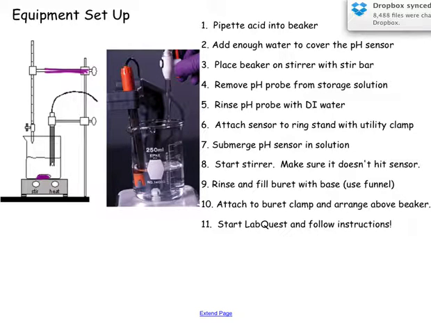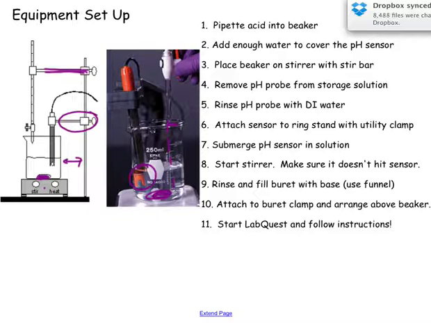So when you're starting your setup, first get the beaker onto the stir plate and make sure the beaker is centered. Then you can orient your ring stand so it's an appropriate distance. So the utility clamp here holding your pH sensor goes into the beaker, as well as having space for this burette. So you can see it's a pretty tight squeeze. You're going to have your burette hovering above because you can do drops from a distance. Your pH sensor has to be in the solution the whole time from the beginning, okay? And then you've got this stir bar down here that has to be centered on the plate, stirring and stirring and stirring.